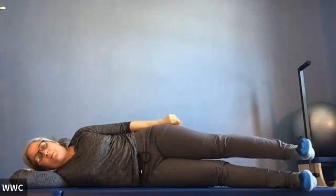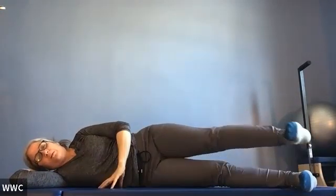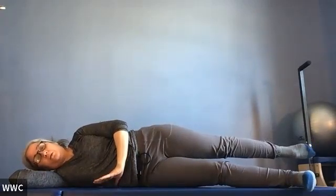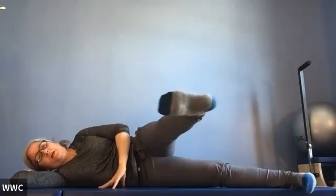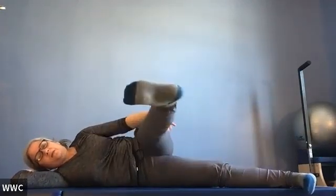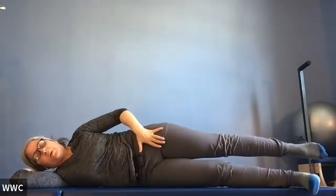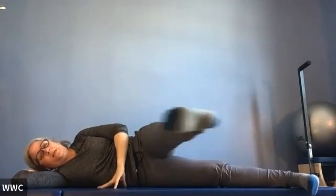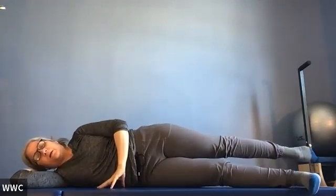You're going to lift your top leg up. You're going to kick it forward twice. Inhale, inhale, exhale, pull the leg behind you. Now the torso is quiet on this. Inhale, inhale, exhale, reach back. As you go forward, you might get a stretch on the back of that leg. As you go back, you might get a stretch on the front of the hip if you're keeping the core tight. In, exhale, reach back.